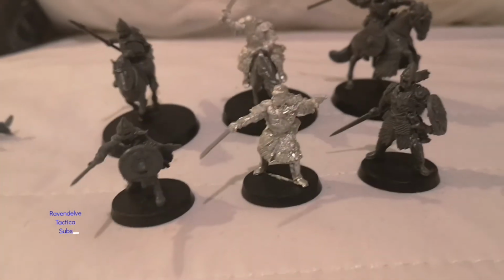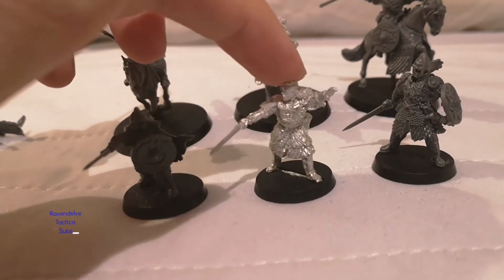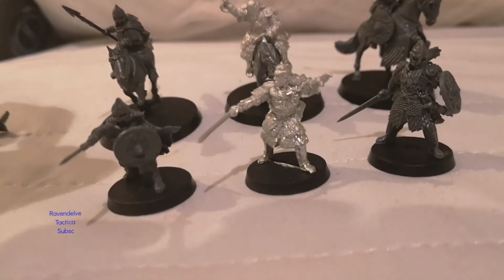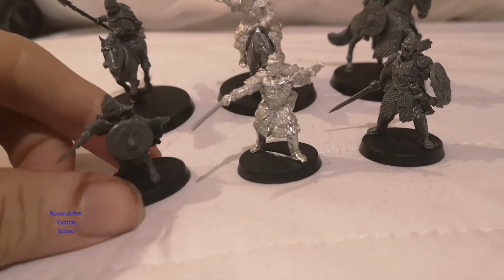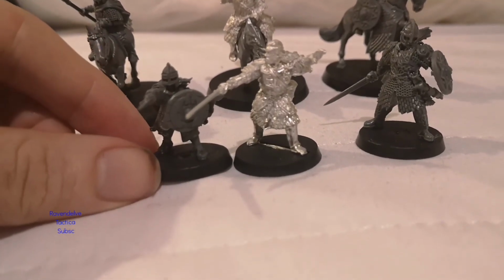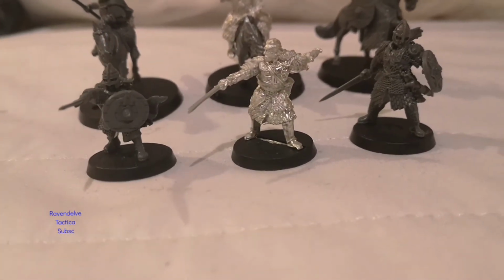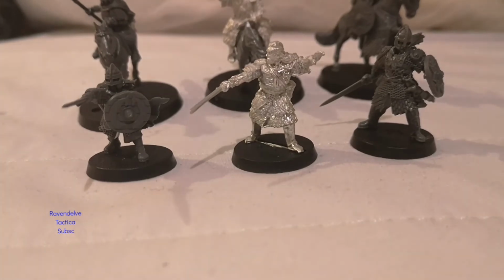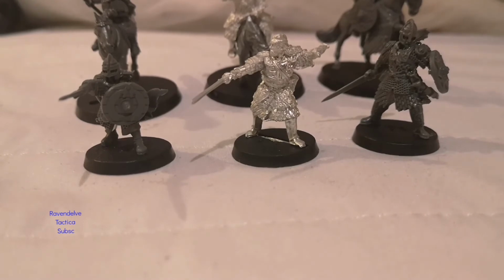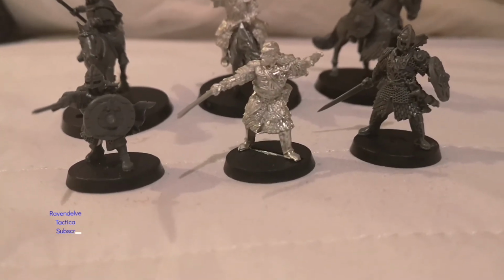So, this is Theodred in the middle here. He's the one who, at the moment, is the oldest sculpt out of the three of them. And as you see, Eowyn is actually just a little shorter than he is, which is kind of surprising given how she's the newest sculpt. I thought she might be taller, but apparently not all models go up in scale.